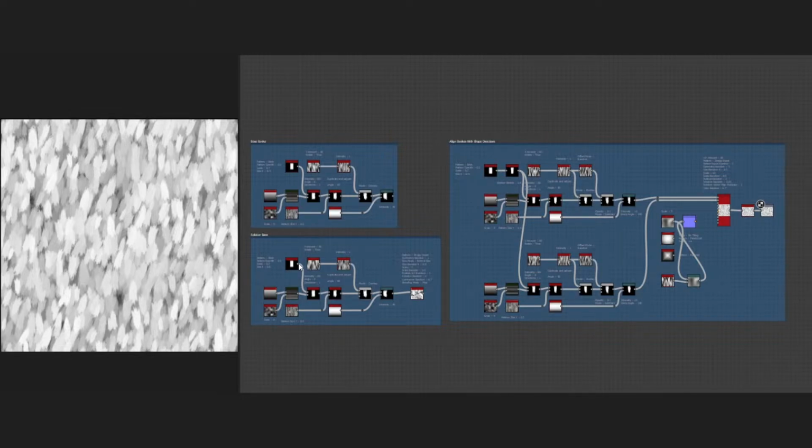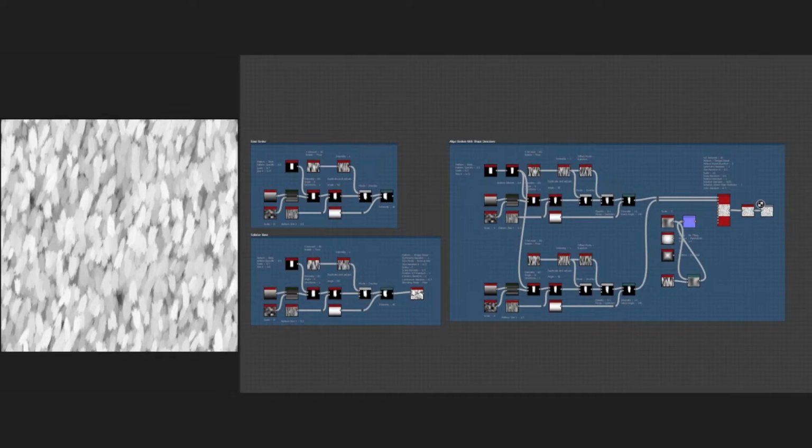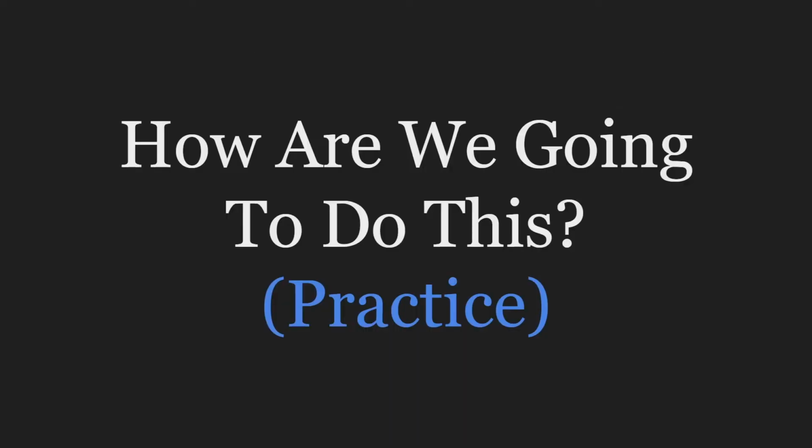And another thing that we're going to be doing, we are not going to be doing hardly any hand painting. We're going to be faking it because nobody has the time to hand paint every single prop in a video game. So I found this really neat paint stroke generator for Substance Designer. It's super intuitive. I can walk y'all through how to use it, or I could just generate some maps and then put them in the Discord. Does not matter. And then how we're actually going to do this in practice, let's get to it.